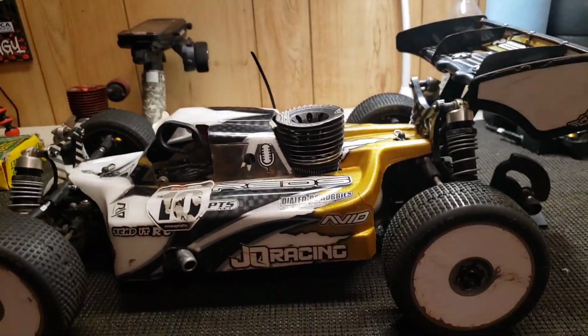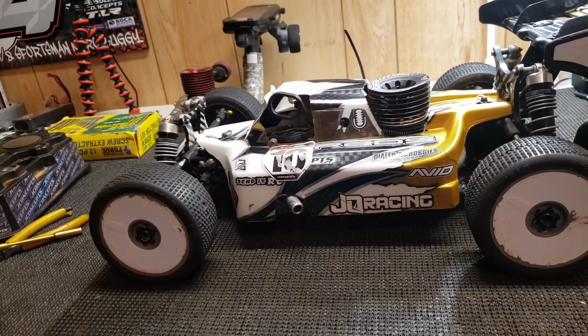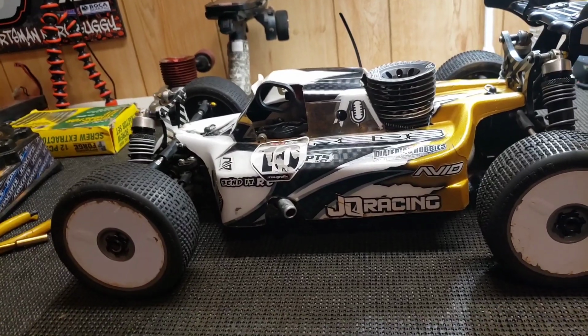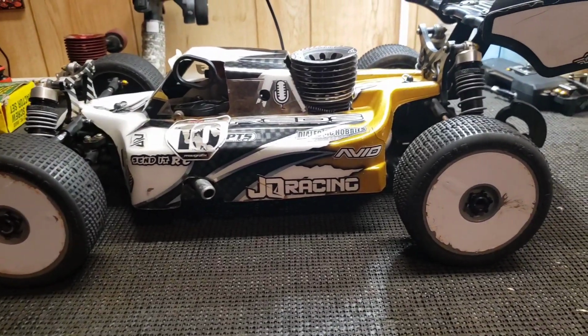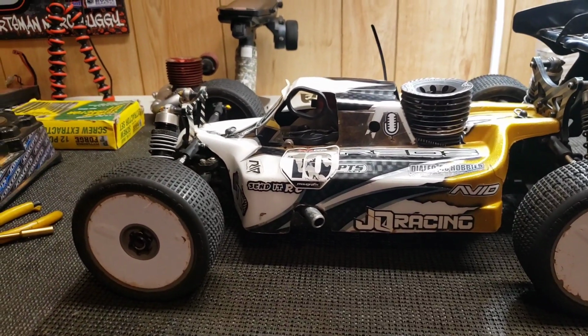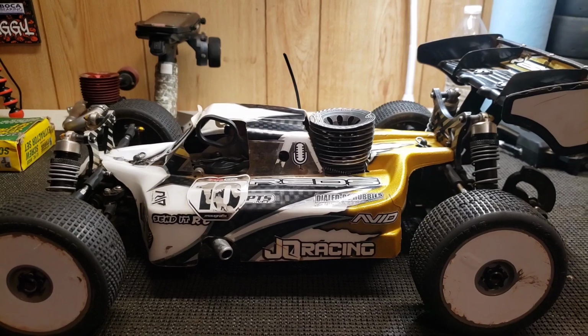And again, like I said in my other videos, all this applies to fifth scales, 1/8 scales, buggy and truggy, and your monster trucks, and your sedans, on-road cars, off-road cars. So, hey, that's ride height.